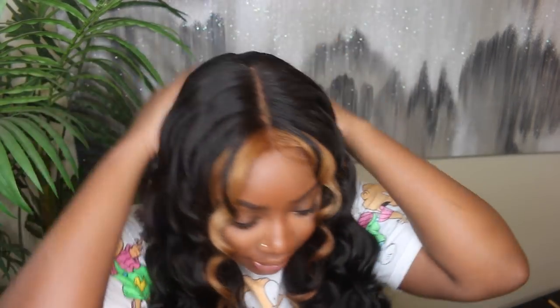Okay, so I can't even deny it took me literally 2 days to finish this hair. Not literally 2 days, but I did this side yesterday. And then I just laid it really flat on my table. I didn't want to put it on my carpet or anything with texture, because I didn't want it to suck out all of the nutrients and moisture that you guys see me put in. And then I just now finished this side off camera in the bathroom. And this is pretty much the results. Let me show you guys from the back.